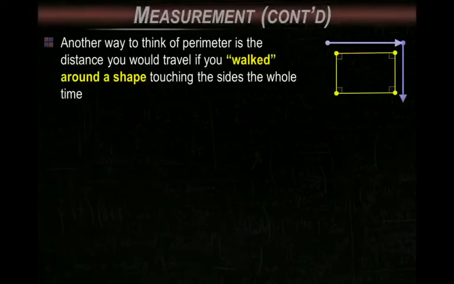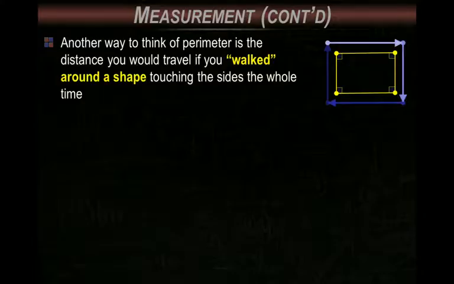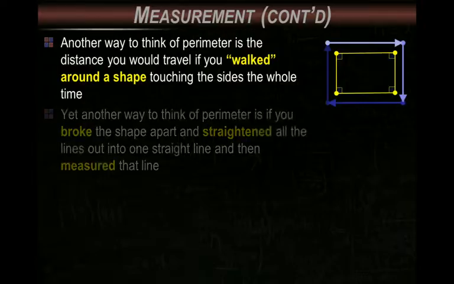Another way you can think of perimeter is what happens if I just walked around it? Like if it was this table right here, if I just walked around the edge of this table from the beginning to the end and measured my distance as I walked around, that's perimeter, right? It doesn't have to be a rectangle. It could be any shape that I could just walk the distance around it and I would get the perimeter of that shape, okay?